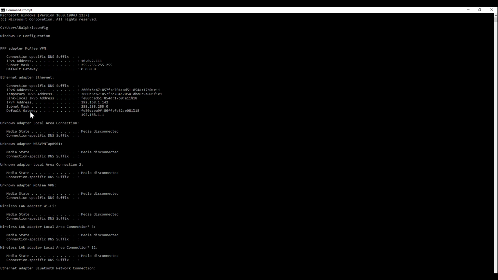So my default gateway is right here, 192.168.1.1.